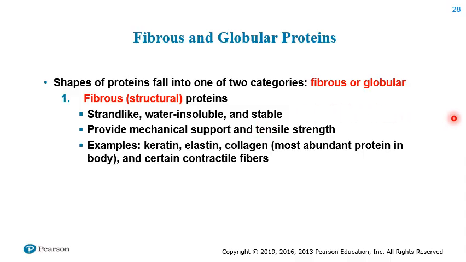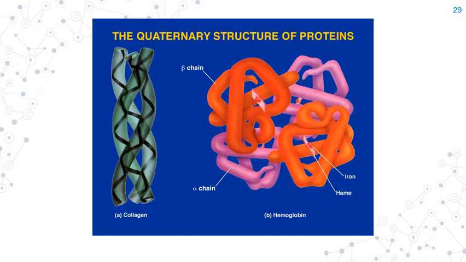So we know that some proteins that are intended for structural purposes are actually kind of tough, and they are not soluble in water, which makes sense, because if they dissolved in water, they would not be very good to maintain the structure of the body, because the whole body is in this water base situation, right? So examples of structural proteins: you have keratin, that's for nails and hair and skin also, right? Elastin, collagen, okay? So collagen is really the most abundant protein in the body. It's like everywhere, and different types of collagen too.